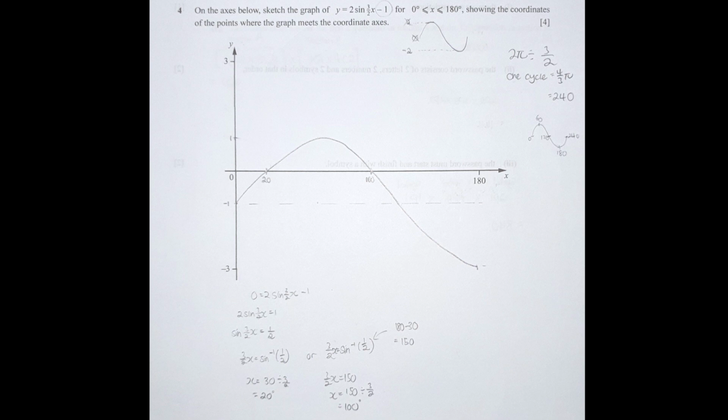Upon rearrangement, you get 3 over 2x equals sine inverse 1 over 2. So since your result is positive, okay, it means it's in the first and second quadrant. Okay, it will be 30 and 150 respectively. So divided by 3 over 2, you get 20 degrees and 100 degrees. So a lot of things were overlapping here. You're required to get yourself familiar with multiple topics to be able to solve this question 4 here. It's kind of tricky for a 4 marks question.